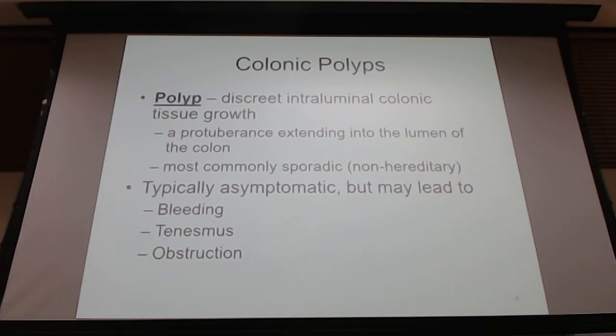But they're usually asymptomatic. They're just hanging out there unless they progress to cancer, but they can lead to bleeding. There's that awesome word again, tenesmus. So again, the feeling like you have to defecate, can be cramping, bloating, swelling, and that's just no fun. And then ultimately leading to obstruction, which is pretty bad. If it's obstruction level, it's probably progressed to cancer.